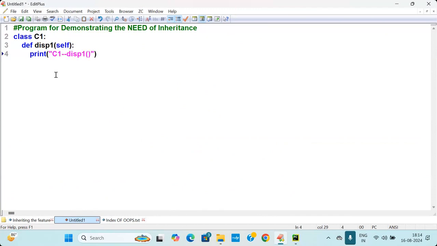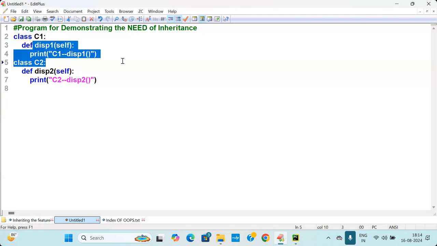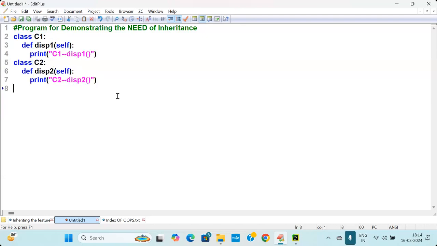Another class, C2, def display2 of self, print C2 display 2. Like that I will take it.